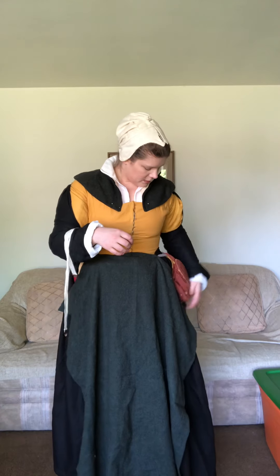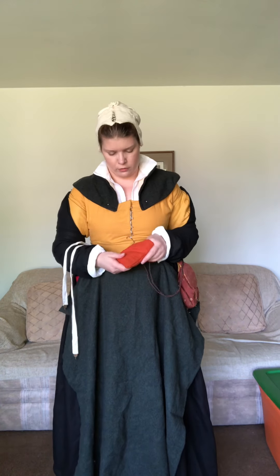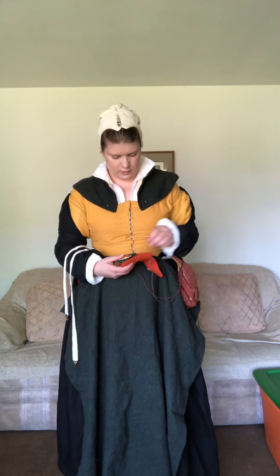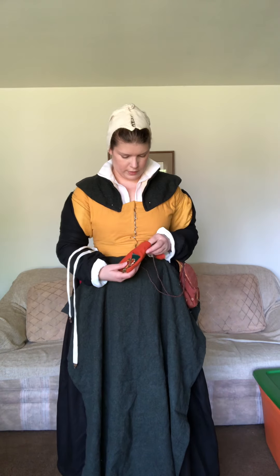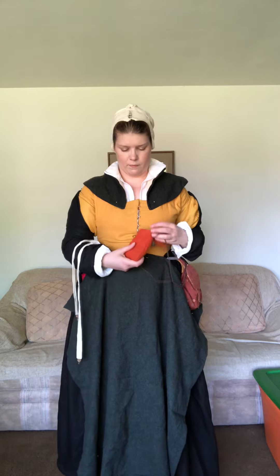This second wool pouch has most of my other jewelry. I have an extra pin with little shamrocks on it, another brooch, a few award brooches, and a necklace and earrings. If I were doing something like a low noble portrayal, this is sort of the typical jewelry kit that I wear.